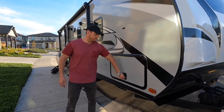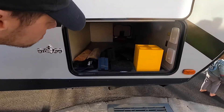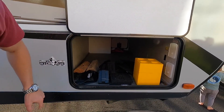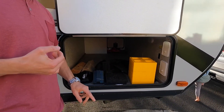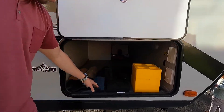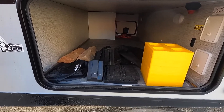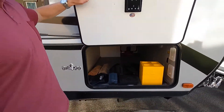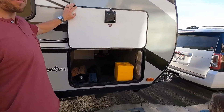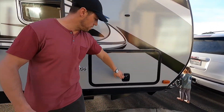Starting out front, we have a giant pass-through storage system — a bigger door up front and a smaller door on the side in the back. We keep most of our outdoor camping equipment in here: chairs, additional table, blocks, chocks, extra wood, and things like that. It's empty right now, but we fill it up before we go out. What's great about the Heartland Wilderness is the slam doors — you don't have to latch them, they just catch with a magnetic closure up top on all the doors.